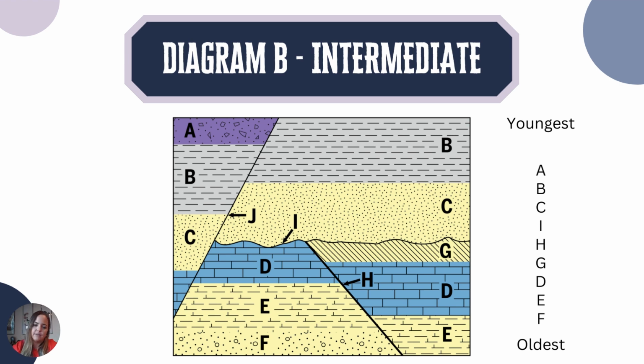And then the offset there of fault J would be our youngest layer. Okay, so hopefully that makes sense. Take your time. You can slow down the audio if you need to. Try to give yourself some practice. You'll practice more in lab, but like I said, this is not going to be an immediate, you get it really quickly, because sometimes it's like, oh, wait, what? Oh, okay. So don't be discouraged if this doesn't come to you right away, okay? It'll take some practice.